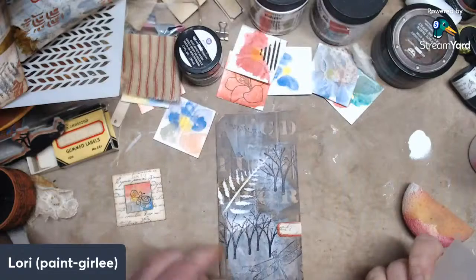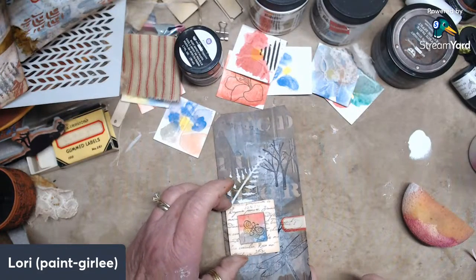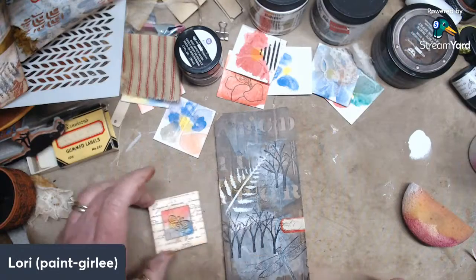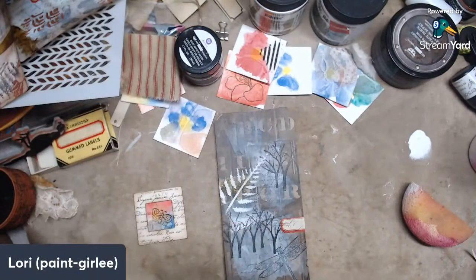That looks kind of cool, right? I think this one needs some black ink around the edge. Let's see.